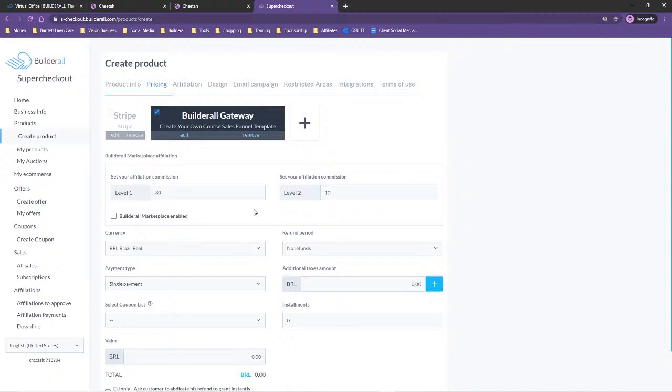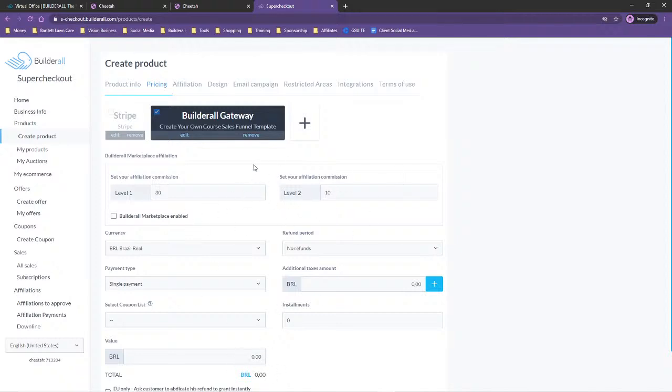So if you click the link in the marketplace and decide you want to promote this, whatever I decide to make the course price, the person who sells it is going to get 30%, but their upline is also going to get 10%. So you see how you can actually use these marketplace templates for your team, and you're still getting commission. But you also have to keep in mind that whatever price I make this is going to be 40% less.